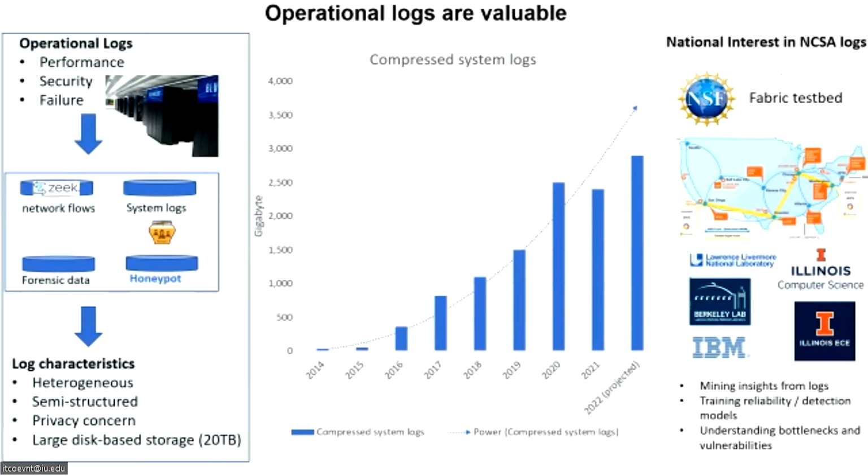First, I want to show that the operational logs that we collect at NCSA and at any system are very valuable. These logs allow us to have insight into performance, security, and failure of the large-scale system. The logs that we collect are a variety, for example, including network flows, system logs, forensics analysis, and also the honeypot log. These logs are usually semi-structured, difficult to analyze automatically, and there is a lot of sensitive data in such logs, so there is a huge privacy concern in sharing them.